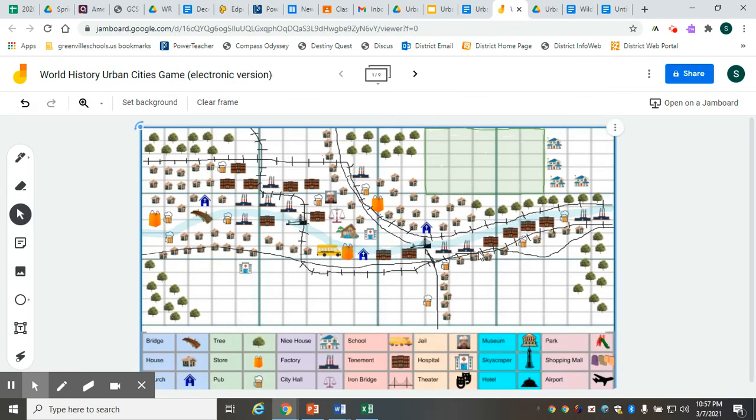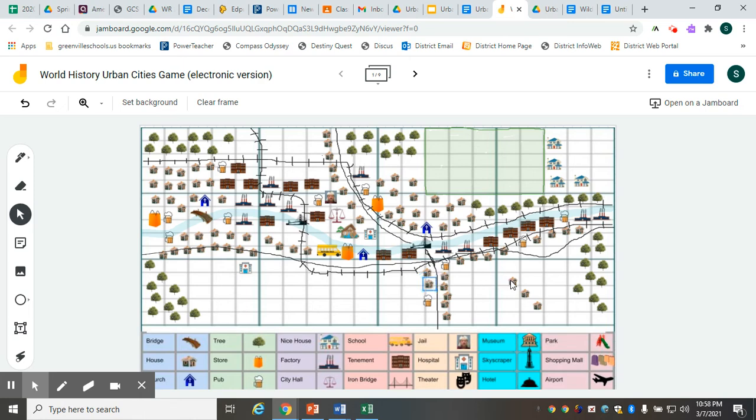All right, we need 5 more houses. So 1, 2, 3, 4, and 5. Let's put these houses other side of the road there.